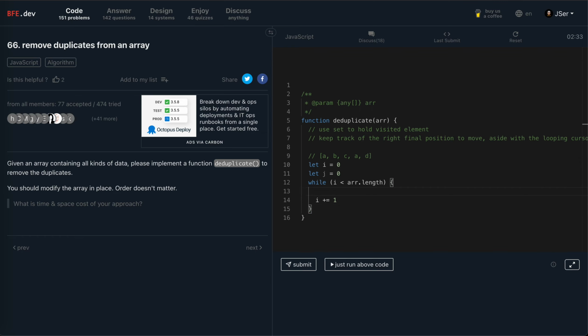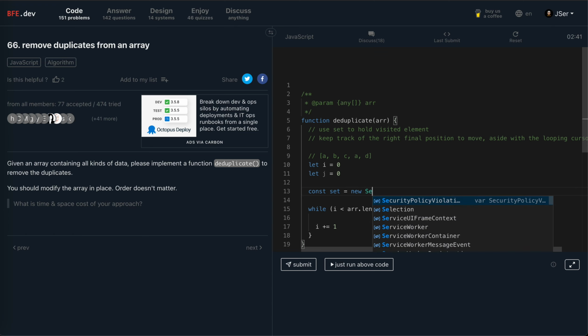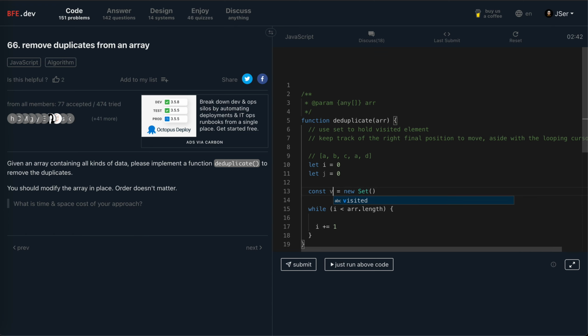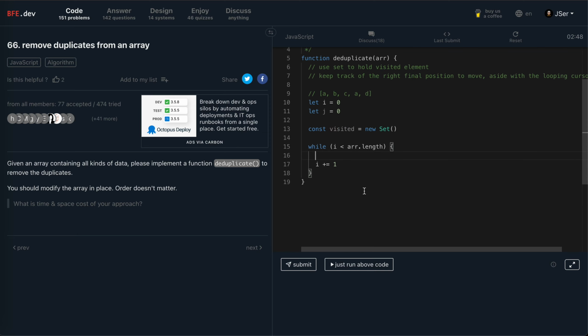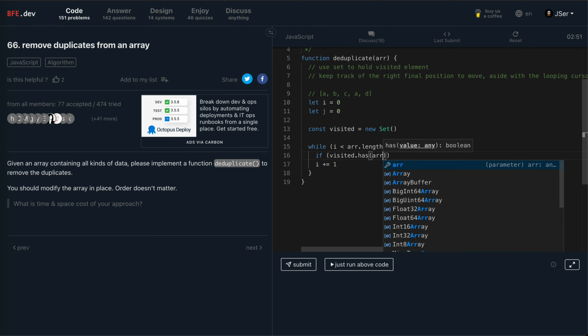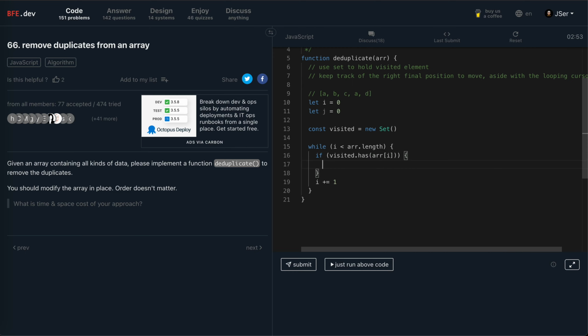Now, while we loop through it, we need to obviously use a set, right? I'll say visited, and then we check if it is visited or not. So if visited has arr[i], if it has it, then we skip it, right?